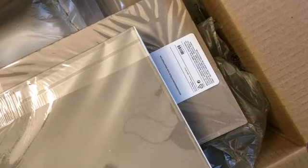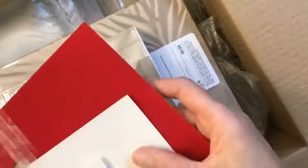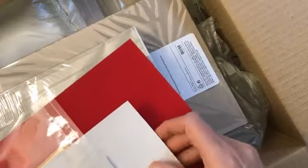This is Snow White Velvet Sheets. I won't open that packet. I've got some over here. In the mini catalogue at the moment there's white and red. Look, I've got some here already. It feels like velvet. It's so nice. So I might actually use a little bit of this tonight. We'll see with my dies.